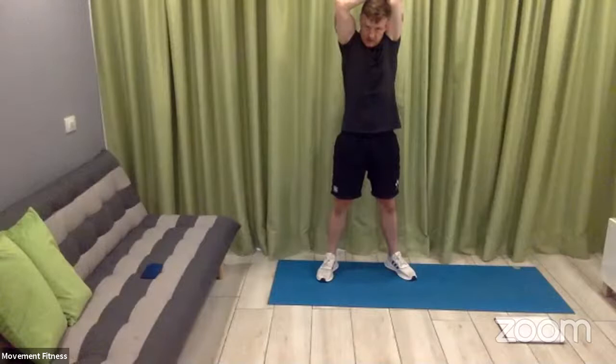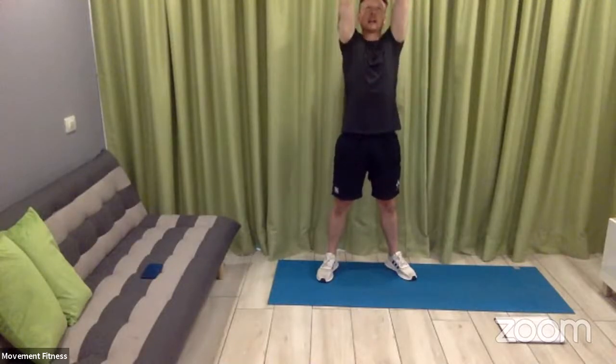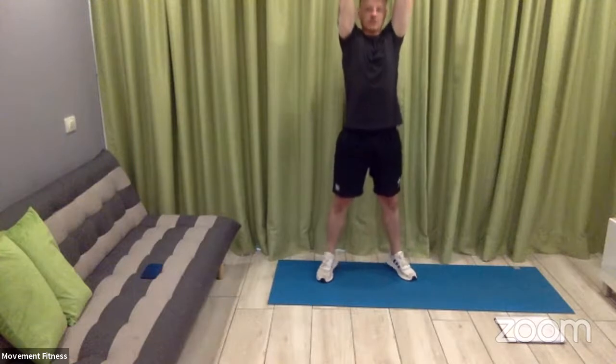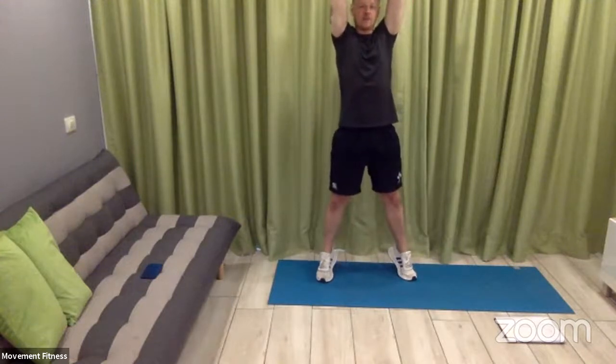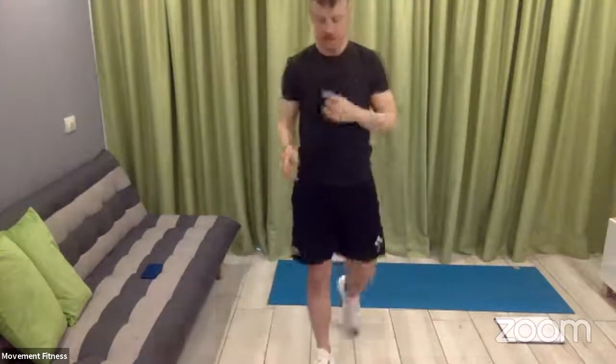3, 2, and 1. Let's interlace those fingers, reach them up to the sky. Nice big stretch up on the toes. 5, 4, 3, 2, and 1. Good stuff. Thanks very much, guys.